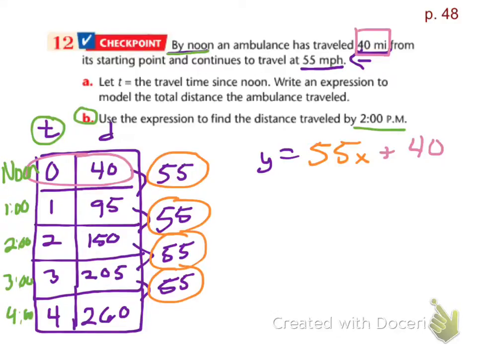Okay, so all I have to do is go to my 2 p.m. time, and right there, the answer to B, 150 miles, which I should have answered with all of my work, so I didn't have to do any additional work. So that should conclude today's video lesson.